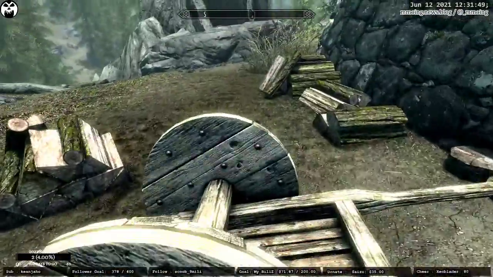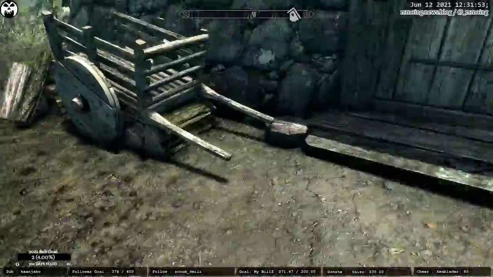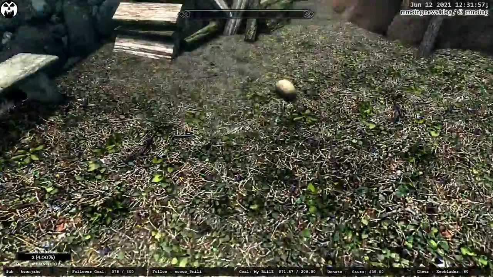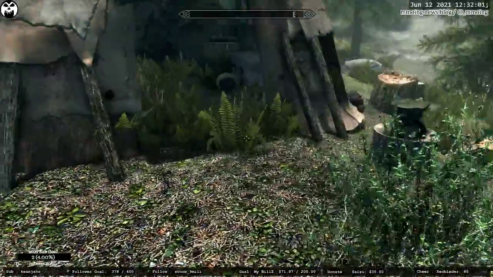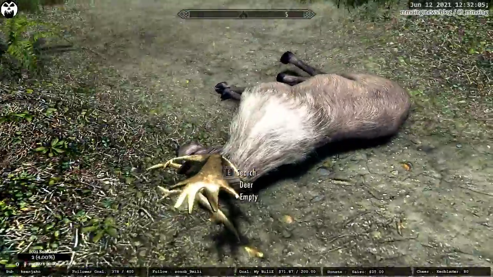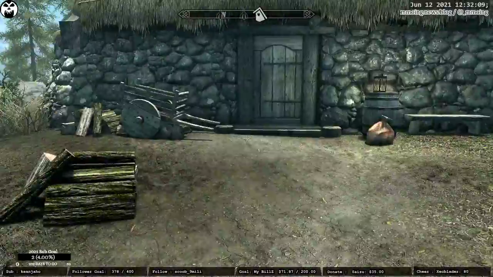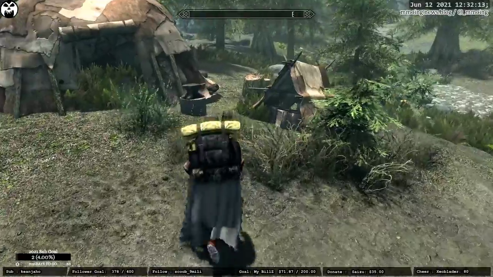Yeah, I'm just trying to put this somewhere out of the way. Perfect. It looks like it belongs there. Okay, so I got a little camp set up here right outside the Pine Watch house, which I can sleep in. But I could also easily make another tent. The only thing I cannot do here yet is cook. So let's go ahead and make a quick trip.